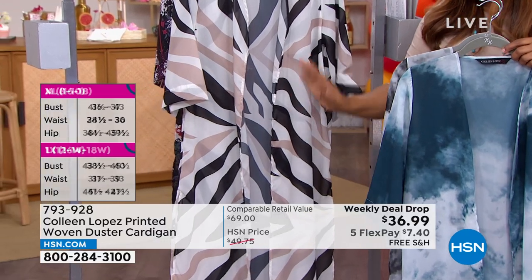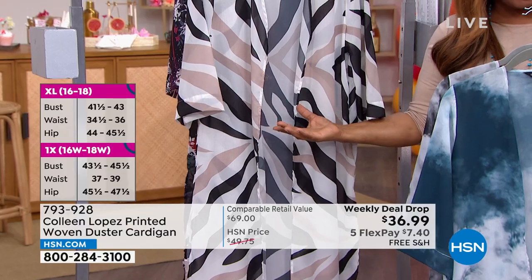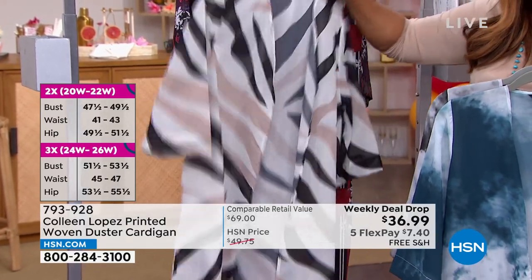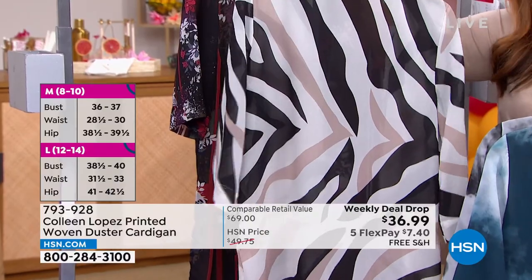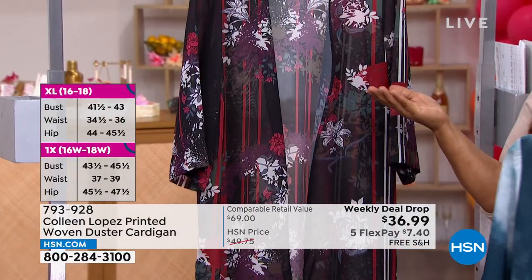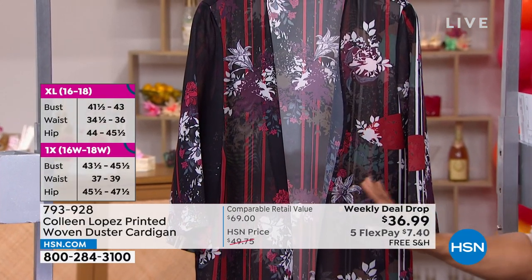Thank you. And this one has the most white, or is the lightest of the versions. And it's a little bit more vertical or more modern. I'll turn it around so that you can see the back. You can see that it's sheer and lightweight, but that's what you want. You don't want a thick, heavy duster on right now when the temperatures are soaring close to 100 degrees or over. And then for me, this is timeless.